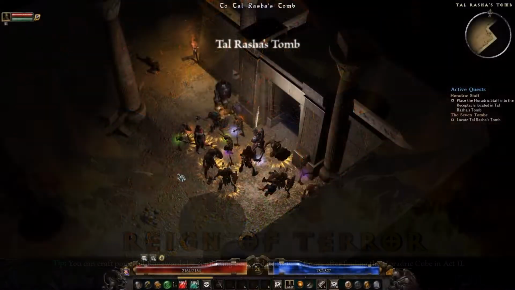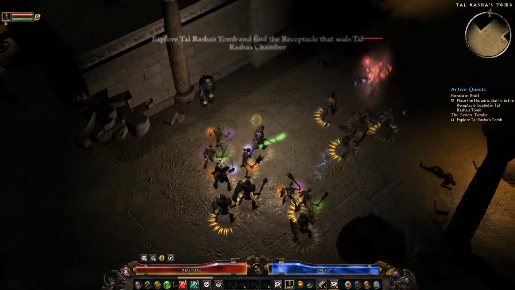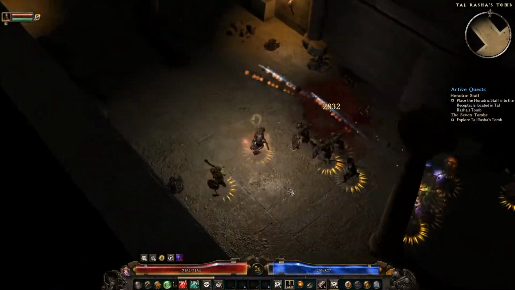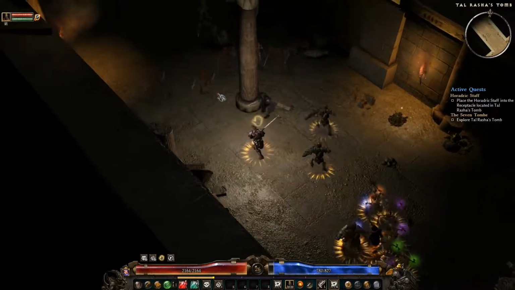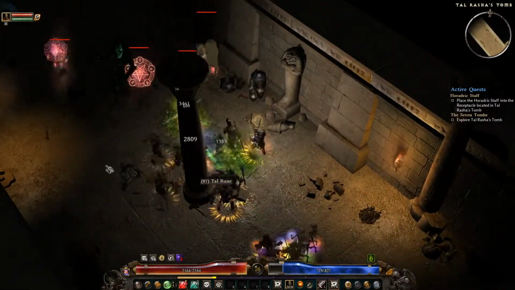So, it's always just the one we can get into is the right one. Find the receptacle. Find the orifice. We need to find his orifice. That's fine. I can find Duriel's orifice. That's perfectly fine. Actually, I think it's Talrasha's orifice. Talrasha wandered off with the soul of Baal.